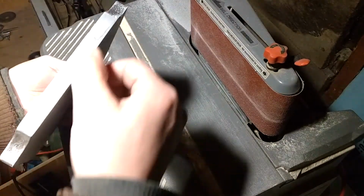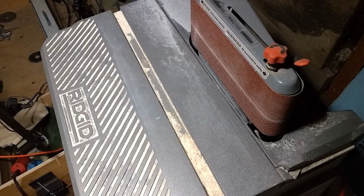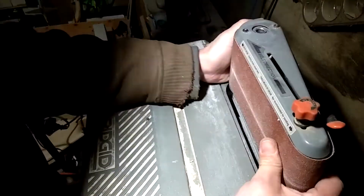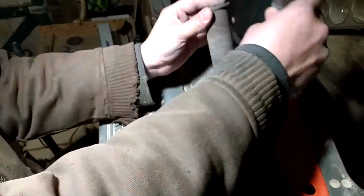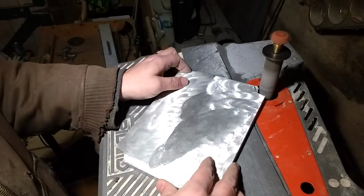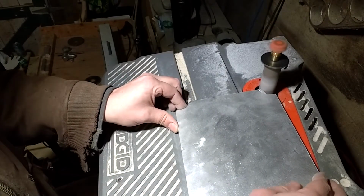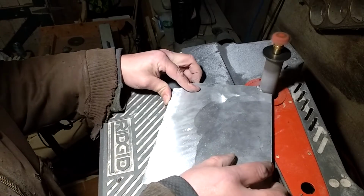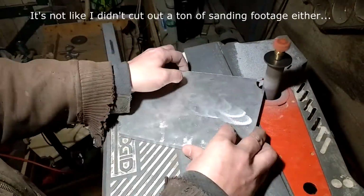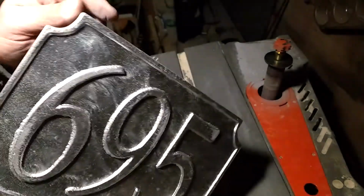Pretty good. I got a little nasty stuff off there. It took more work than I thought. Okay. Now I gotta find a spindle. Alright, the corners are all good. That's it for the edges, I think.